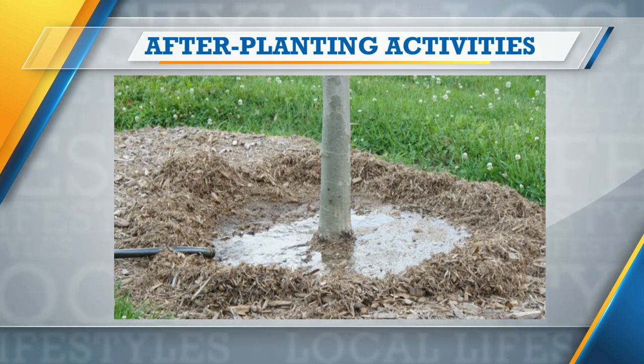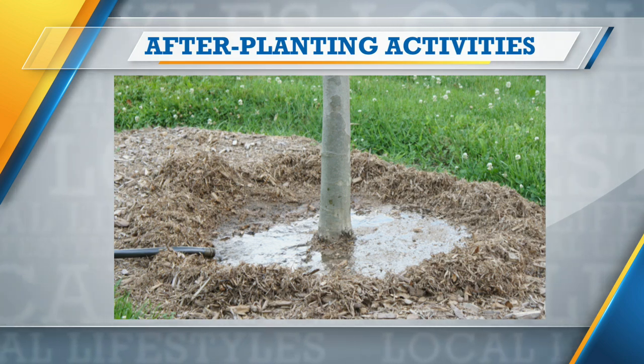Usually for a newly planted tree or shrub, I want about half a gallon of water per square foot of planting area. With the tree in that picture, we had a planting pit about 3 feet wide. So 3 feet by 3 feet is 9 square feet, half a gallon per square foot. That's a 5-gallon bucket, right on that planting area, because that's where the roots are. They're not out here yet. We will need to water out here starting next year, but right now we need to water where the root ball is. In that picture, they showed a hose running water in there, which is sometimes easier than carrying a 5-gallon bucket around.